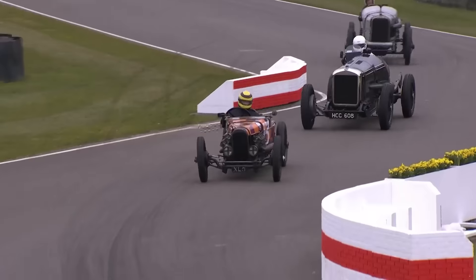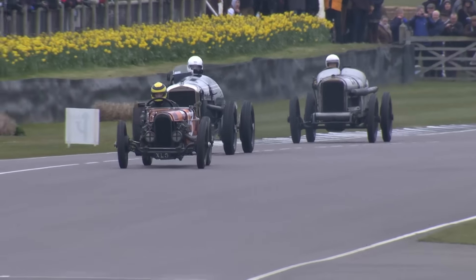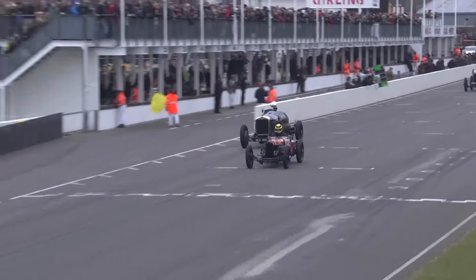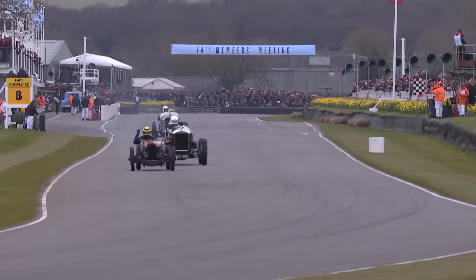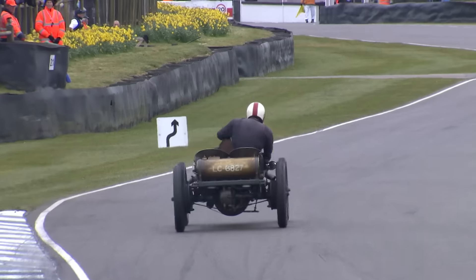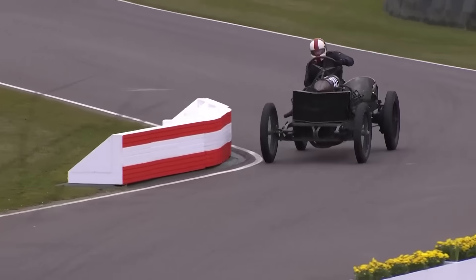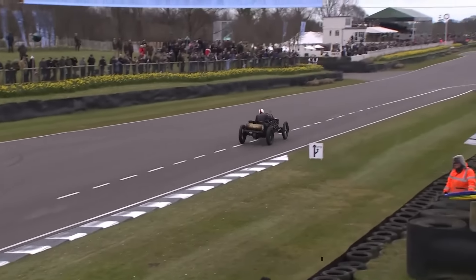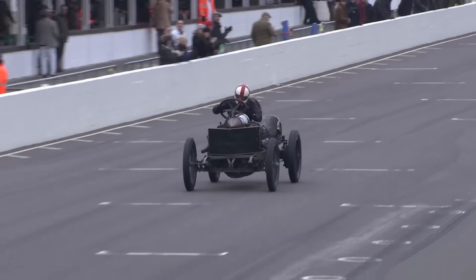Up over the curb, a bit of tyre smoke from the right-hand rear wheel. Into the chicane they come for the last time - Pitaway gets a bit crossed up on the exit, puts his foot down, charges for the line. And he's going to get there - but only just! Wow - what a fantastic photo finish. By 0.230 of a second, Duncan Pitaway hangs on! Here comes Mark Walker throwing the big Derek sideways - he'll be in fourth place.